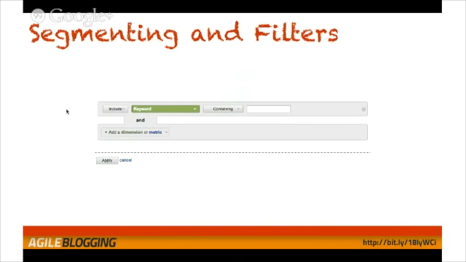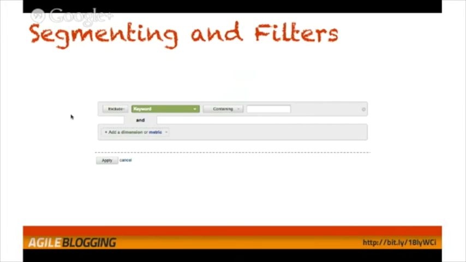So we're going to start, in this case, since the goal is to remove that not provided that Google seems to stick us with, we have to go to this first little drop-down, and we're going to click on exclude. We're going to exclude the keyword not provided. They also use not set, so we'll find out how to get rid of that, but we want to set this first block to exclude. And of course, with the second one, I'm not going to expand it because it's already on what we want. It's already on keyword.